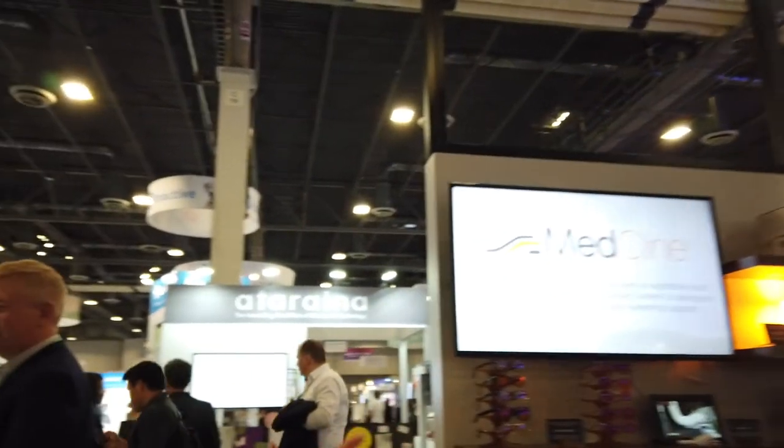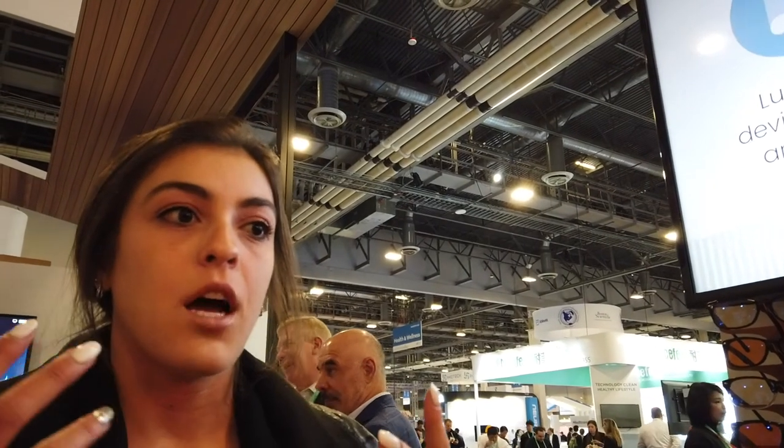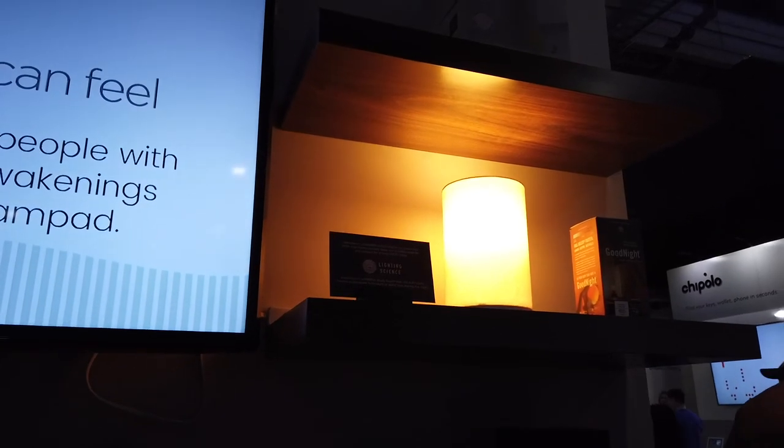This is an extension of the validated products. You'll see a broader range of blue light blocking glasses. You've also got a dream pad pillow — it has a small speaker inside that gives you sounds while you're sleeping to help you sleep better. You don't really know if something is really working, so we have to ask users: did you feel like you fell asleep better? We have about 72 products available in our sleep ecosystem, and that is ever growing. It is a very extensive process to make sure we're utilizing the technology, finding the right partners, and making sure their product really does improve sleep for people.